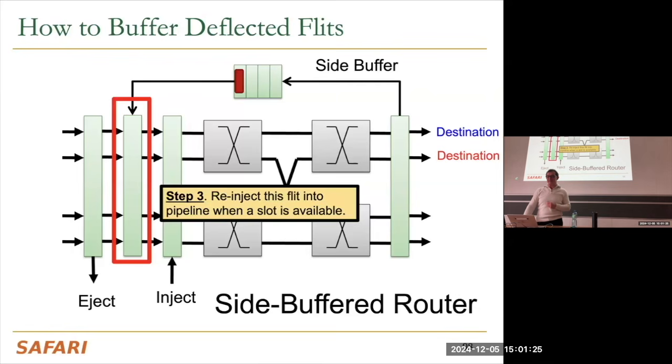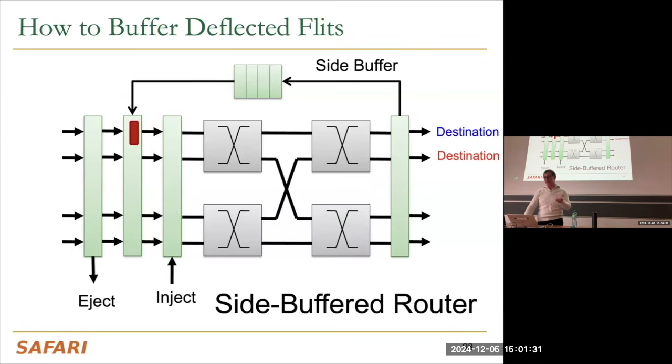So basically, you re-inject the split into the pipeline when a slot is available. Make sense? Okay. It adds a little bit more complexity, of course. Now you have a little bit of buffering. You have a little bit more complexity over here in the injection. A lot of these you can hide with good design, let's say, but it is complexity in the end.